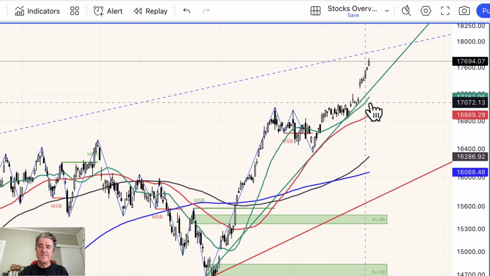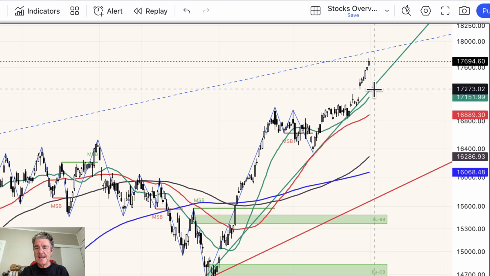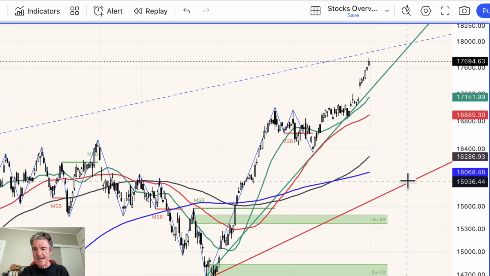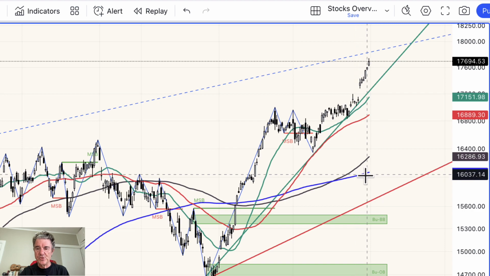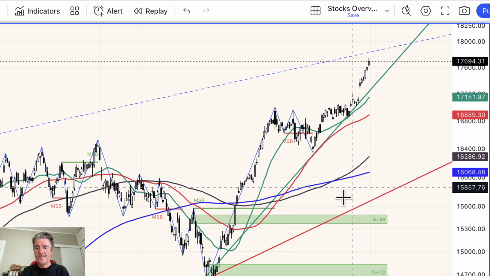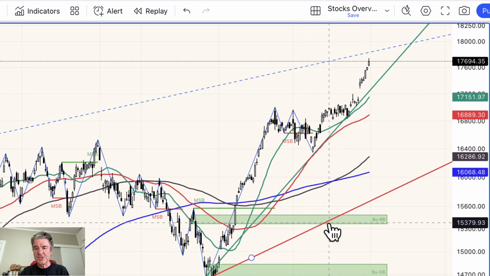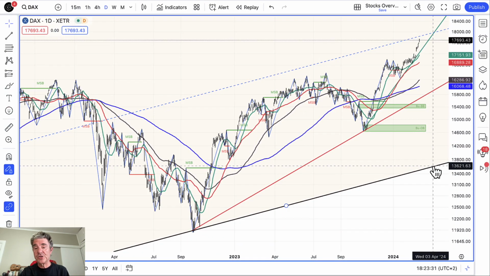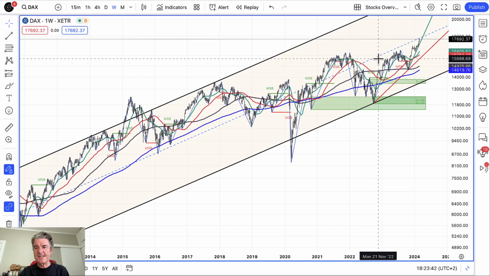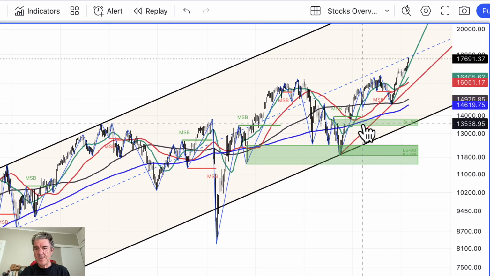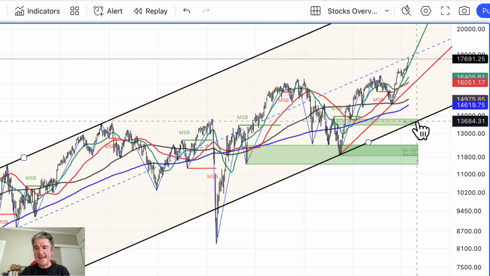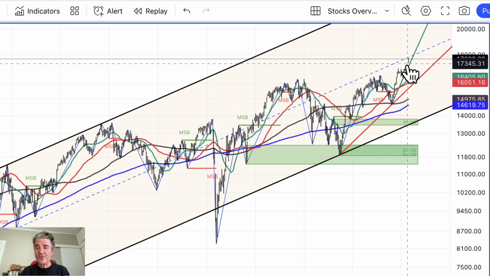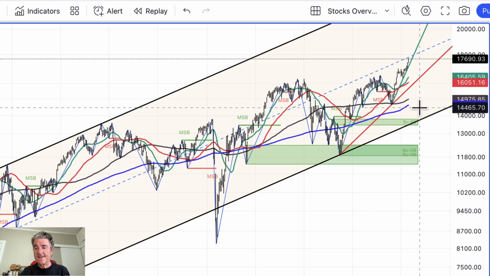Note that the 20 and 50 period moving averages are here too. And then to move down to this next steepest trend line, this red one, which is more or less where the 200 period moving average, the purple line, is, and we're getting into some of these support levels just below there. And then longer term, we might even reach the bottom of this long-term channel. We have to go back to the week chart to see that more closely. On the week chart, the supply and demand zone and order block is actually at that channel bottom, so that's a logical place to go. But first we've got to get through the green line, and then the red line, and then the black line.